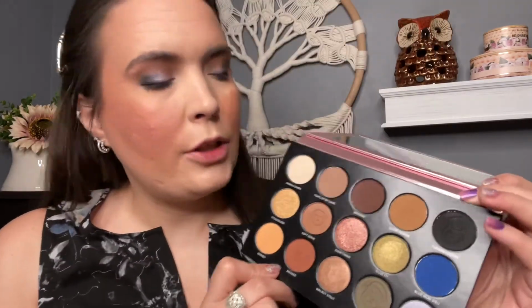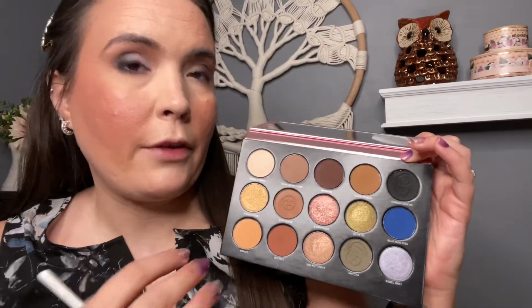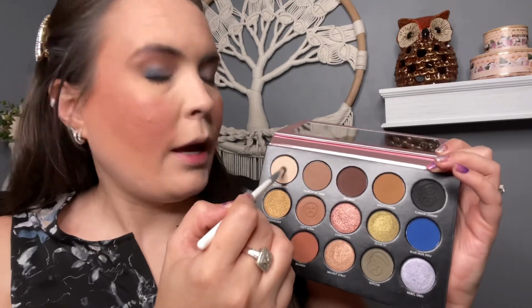Right, and then just because I really want to keep everything to this palette, I'm going to go into this cream shade here. I'm going to pop that right on the inner corner. And you'll see how this has a little bit of a pink undertone to it. It is just so brightening. I love it.